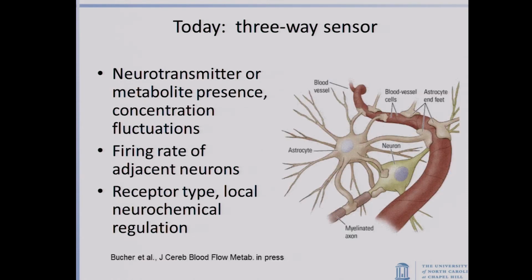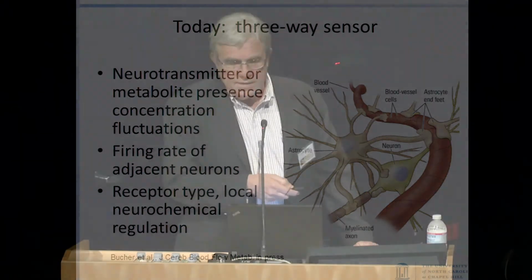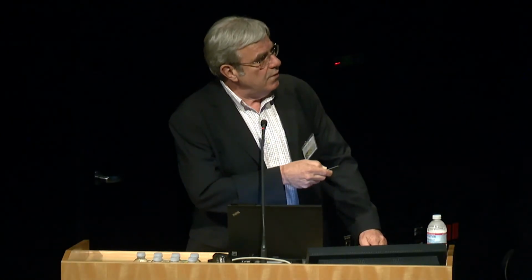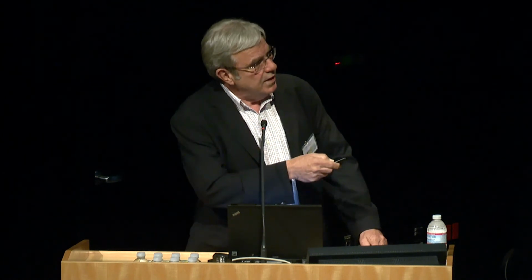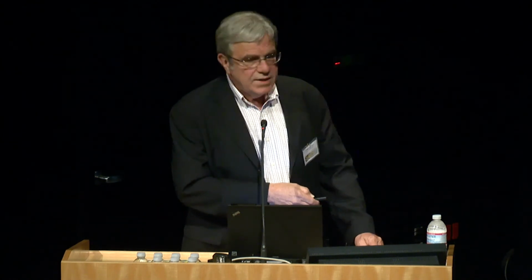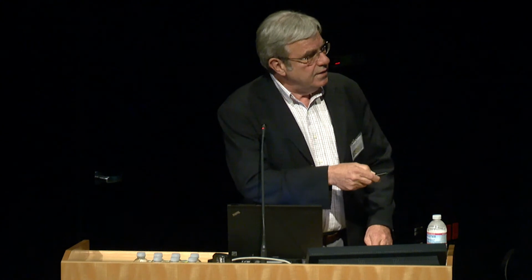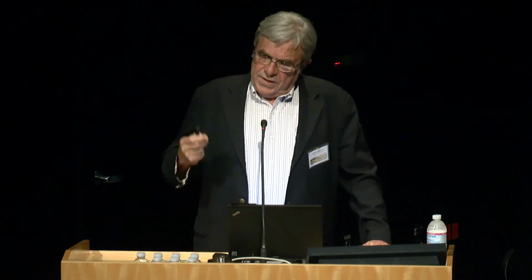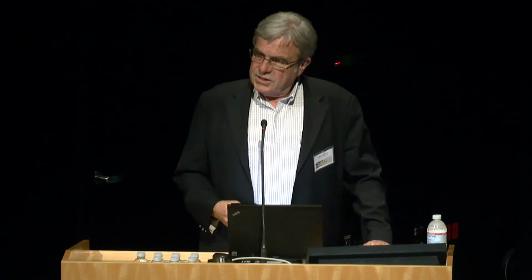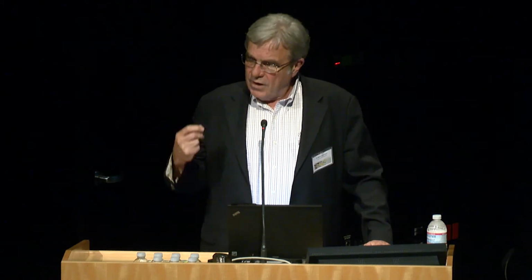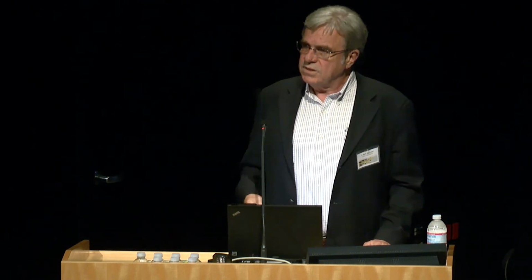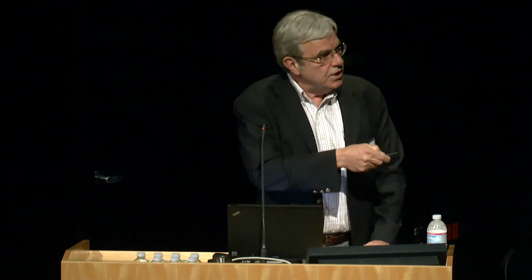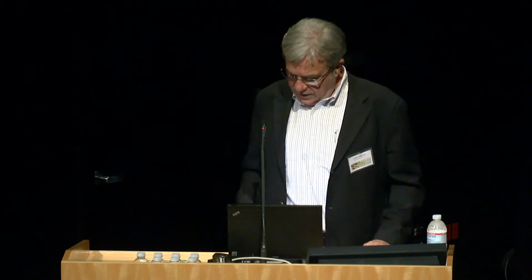And rather than showing you what goes on in ICS, because we hadn't got that all worked out quite yet, let me show you another example. This is supposed to be a neuron. Here's supposed to be a blood vessel. There are astroglia that are involved here. And so these changes in oxygen that I showed you earlier, they come from neurotransmitters interacting with the astroglia to cause changes in dilation of these blood vessels.